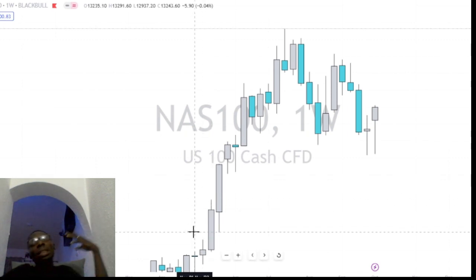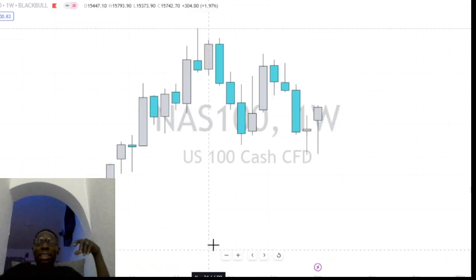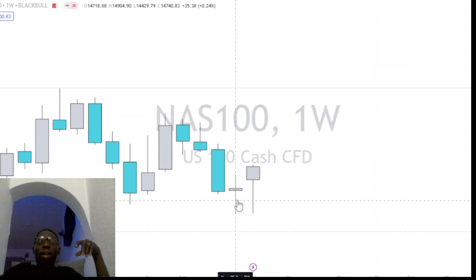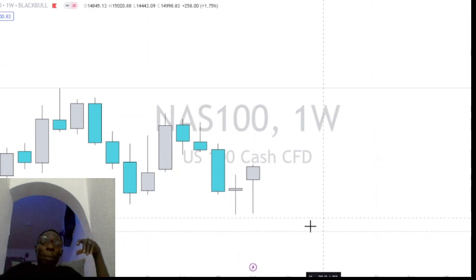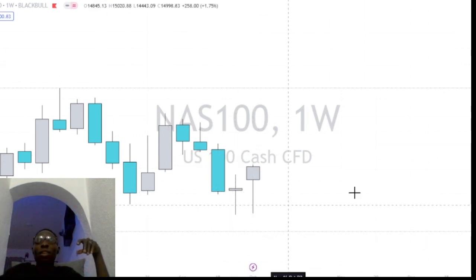Now, candlestick forms different patterns. Like I said earlier, it forms different patterns. What are some of the patterns it forms? Dojis, hammer, those things. When you see them on the higher time frame, look at this now. This is a doji. We call this a long leg doji. Based on this long leg doji already, I'm already thinking of buying this pair.